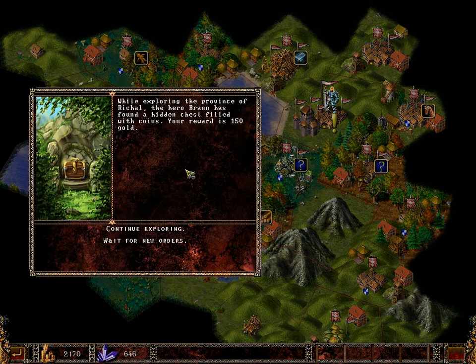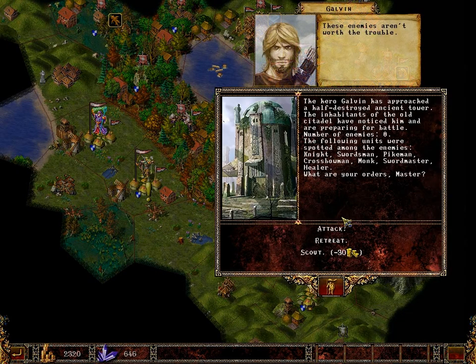We found 150 gold while exploring Ritual. Keep exploring. Knight, swordsman, pikeman, crossbowman, monk, and a swordmaster healer. So this is a slightly weaker version of what we just fought, which is good, because Galvin is not quite as strong as Xantar is. So let's fight.